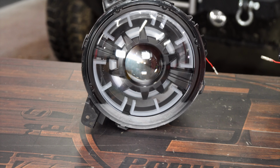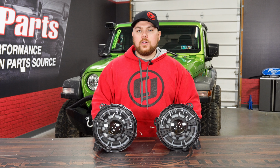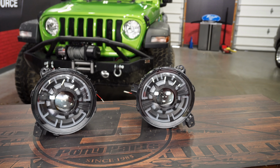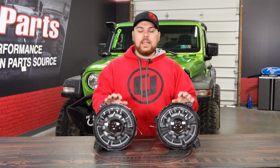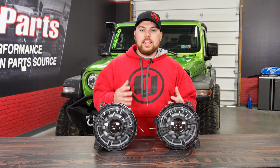Now these are going to be a direct plug and play, and they also include two cords here where you can attach them for the daytime running light feature, and we'll show you how to get that installed in just a few minutes. Now what I really like about these headlights is the aggressive design as well as the fact that they're completely plug and play besides one extra wire which they include the harness for. You're going to simply remove your halogen headlights, install these, plug them in with a factory connection, run one extra wire, and then you'll be good to go.